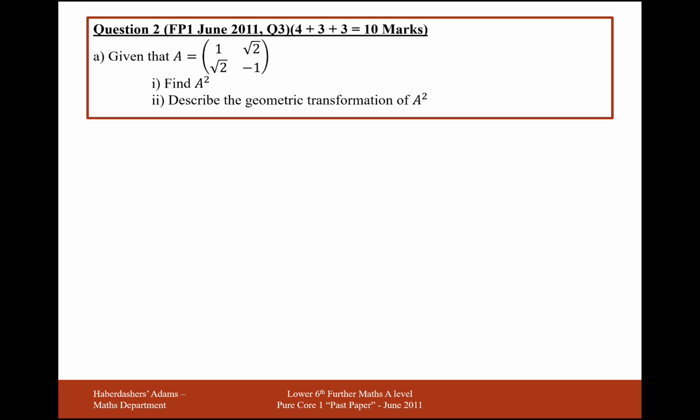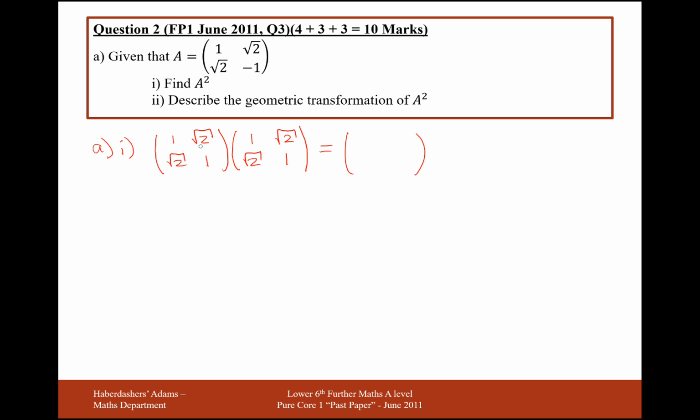So for part A is the matrix 1, root 2, minus 1, and it asks you to find A squared. So A squared refers to matrix A times matrix A again. I could do all of this in the calculator, however I feel it's probably going to save me some time if I just do it manually. So remember, to multiply matrices you go across the row and down the column in the corresponding cells.